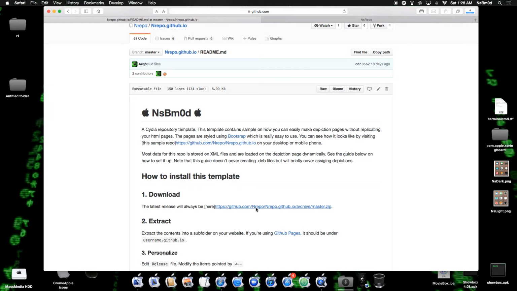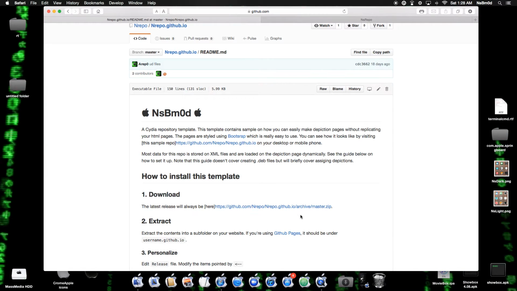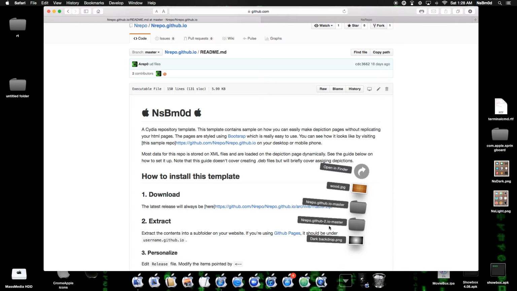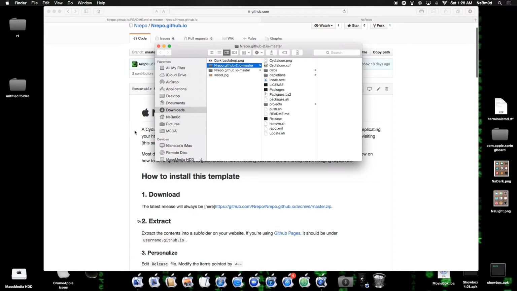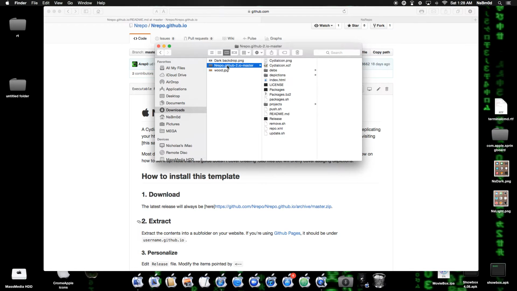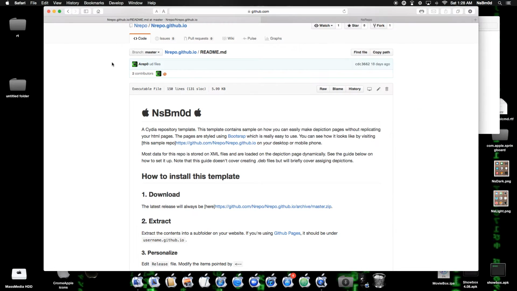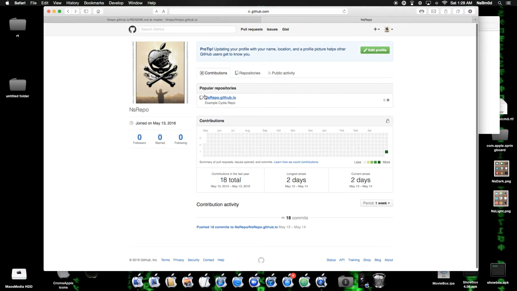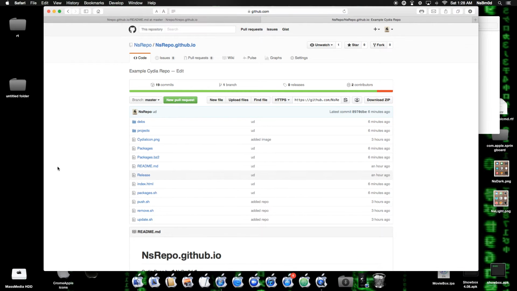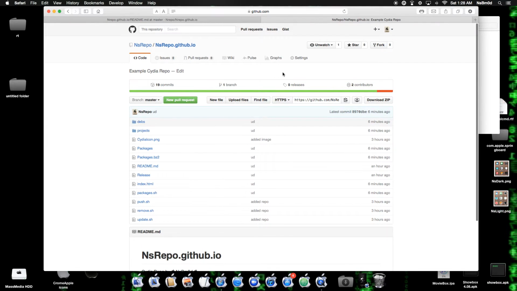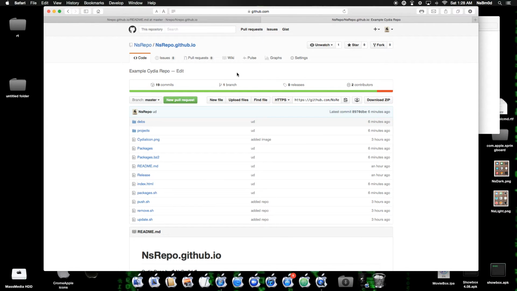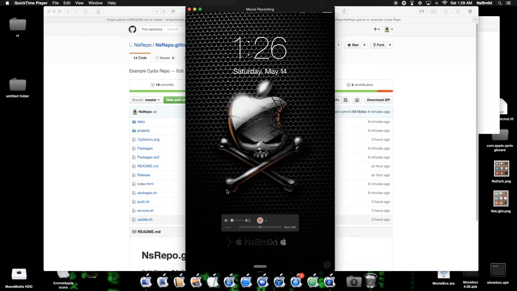So we shall start off by downloading your master zip. So you will come into here and open it up, and it should look like this here. So we'll pull this up, and we will come to my repository that we're editing. So it's this one right here, and it's pretty basic. It's basically the same type setup that I used in the demonstration for creating a web page based repo for Cydia.